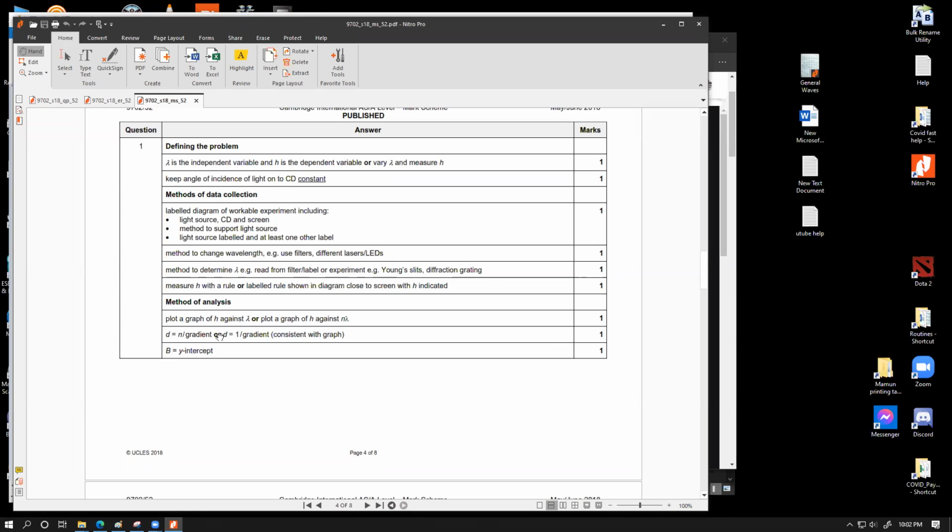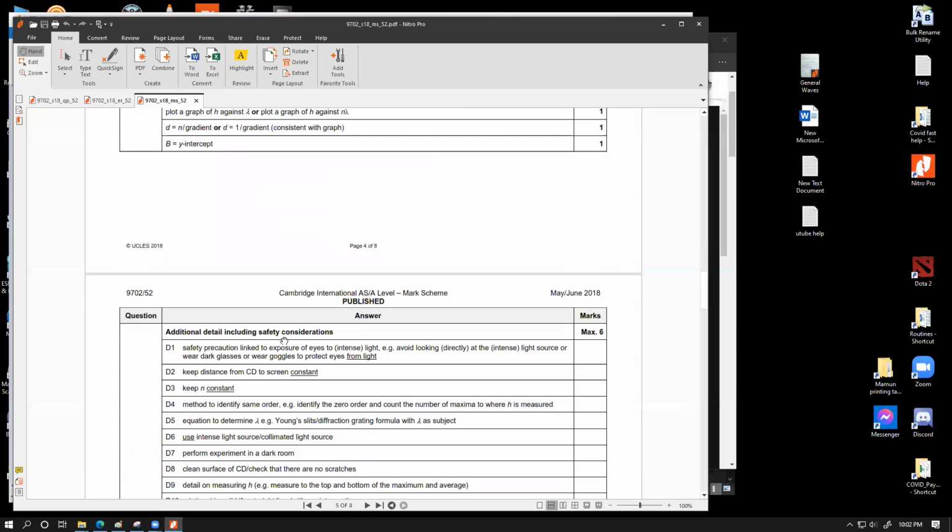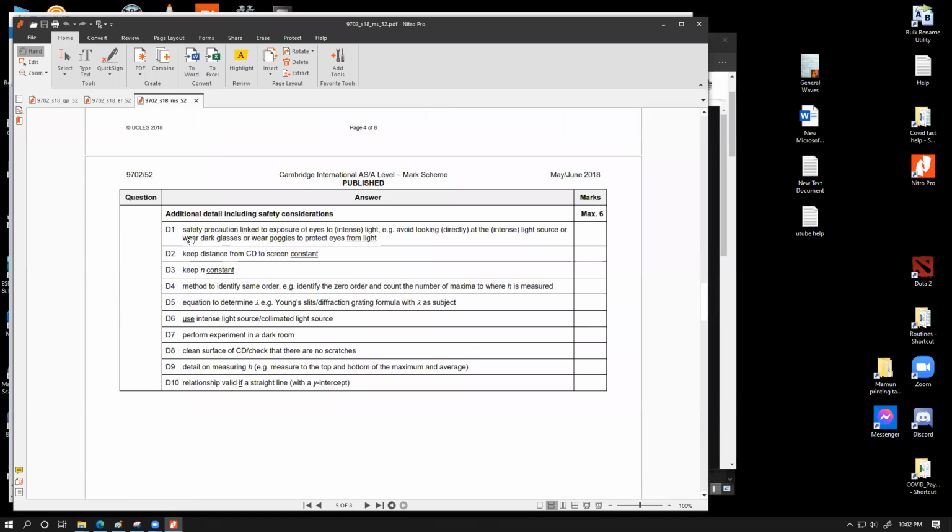এগুলো তো বেসিক জিনিসপত্র, এগুলো তো হাবি যাবে, এগুলো ম্যাথমেটিক্যাল ইটারেশনস, এগুলো পারবা। Certification linked to explorer of eyes to instance slides when we are looking directly into the slides source or we are dark cluster where covers to the lights from light. Okay. Okay. That's in the additional data.